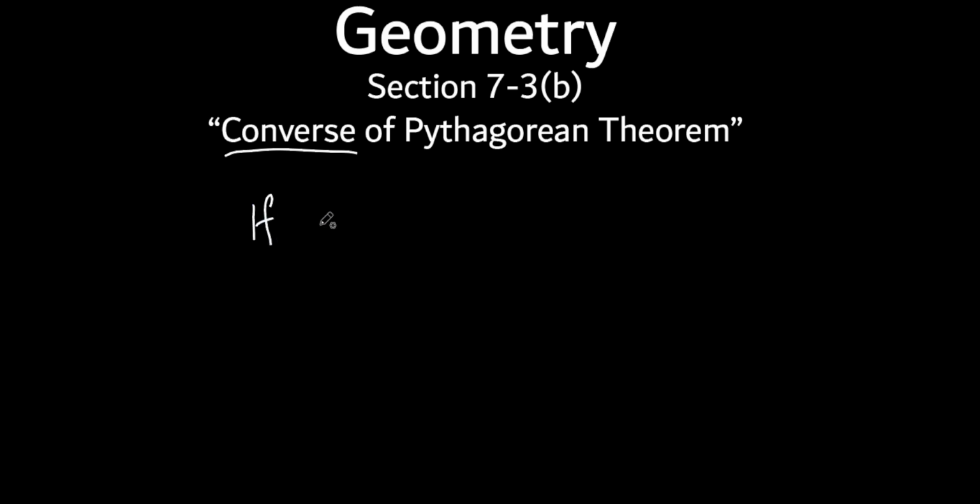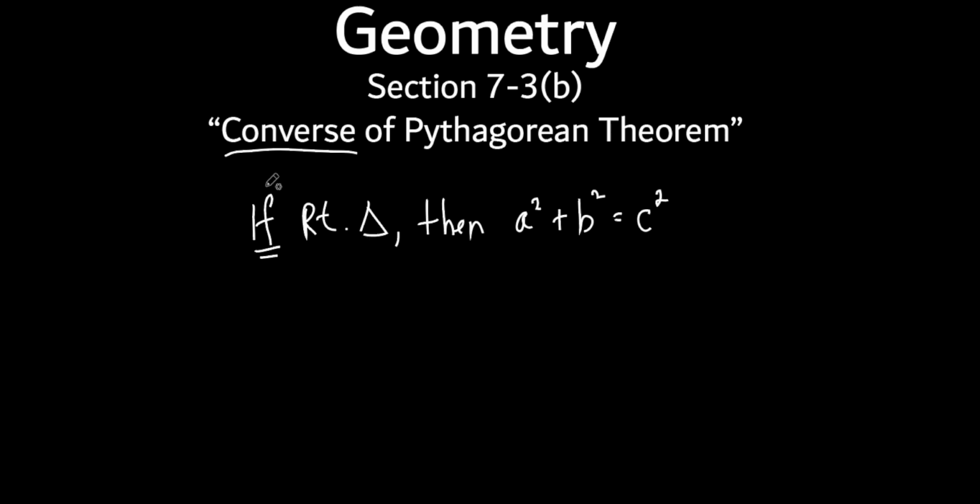It says, if you have a right triangle, then what do we know about the sides of the right triangle? Then I know that I can take the two legs, which are A and B, I square them, I add them up. What's that going to equal? C squared, right? So if it's a right triangle, it's the only time I can do this. The only time this works is if this is a right triangle.